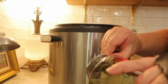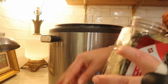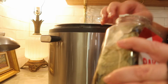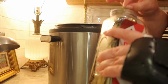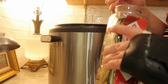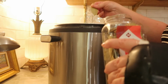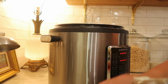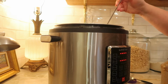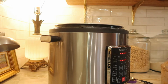I buy my bay leaves at Sam's Club now. They have very nice looking leaves, and I go through one of these containers probably about every 3 months because I use a lot of these. So let's see, I measure this with my heart. There's 1, 2, 3, 4, 5, 6, 7, 8. I think I'm gonna go for 10 today. 9, 10. Okay. So that is it. Now I'm just going to give it a quick stir. Okay, quick stir. And I am going to put on the lid.